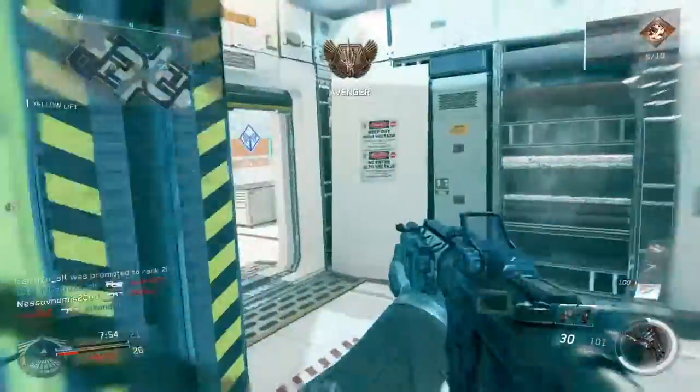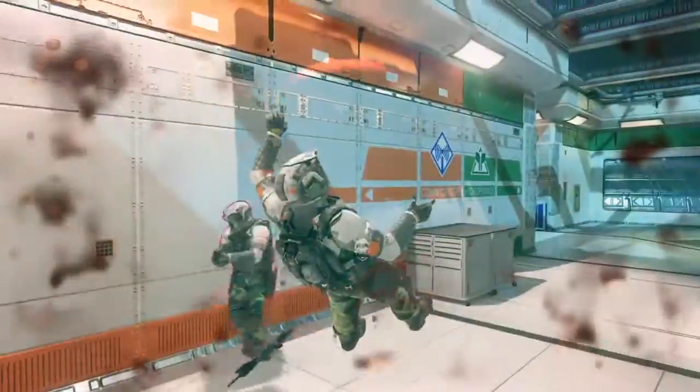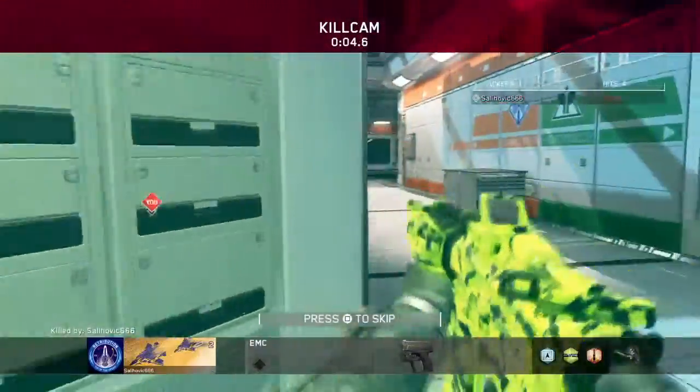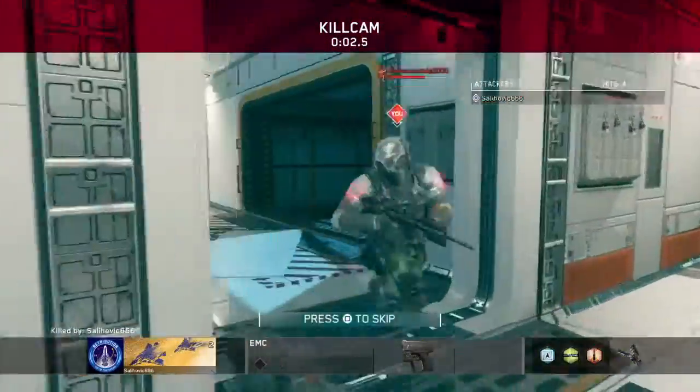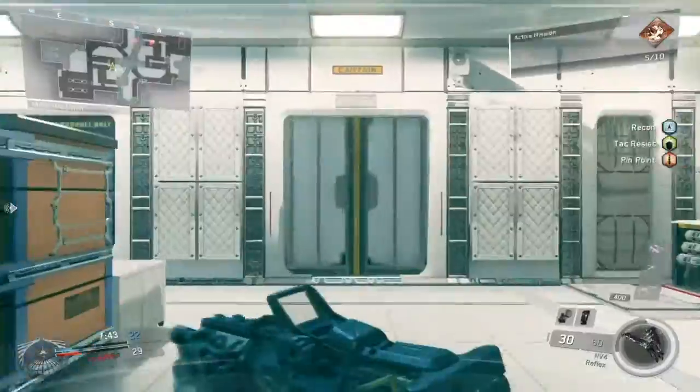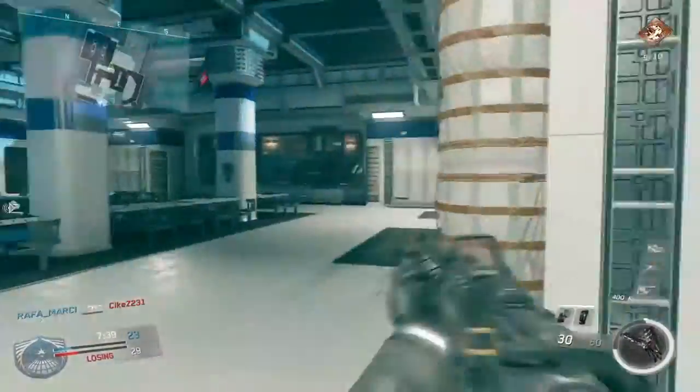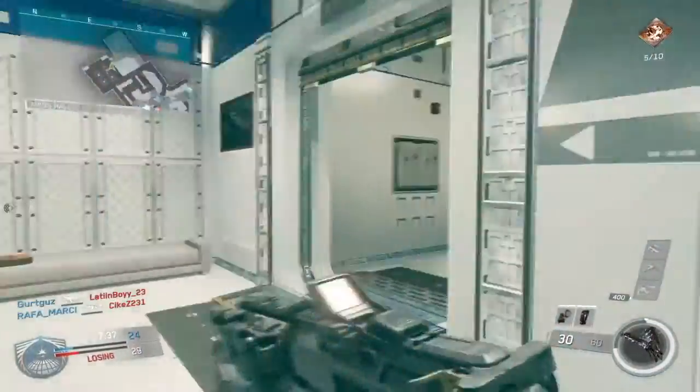Save your damn ass, teammate. Did he? Ah, damn. Look at the kill cam. Oh, that's a sick camo. Did we get that from supply drops? I think so. Nice.